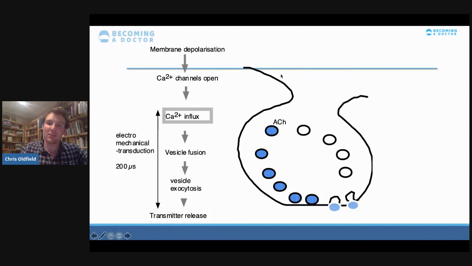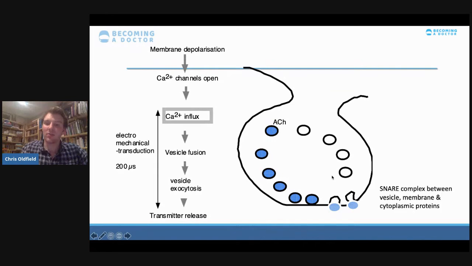And as the membrane depolarization reaches the synapse, it causes calcium channels on the edge of the membrane here to open and a massive influx of calcium. On the table earlier, you'll see that calcium is in much, much higher concentration extracellularly than it is intracellularly. The calcium causes the vesicle to fuse with the end of the synapse. And that vesicle will then enter the synapse and be able to bind to the neuron on the other side of the synapse so that the membrane depolarization can then start in that next neuron. And that's how you pass information from one neuron to carry on through the next one.